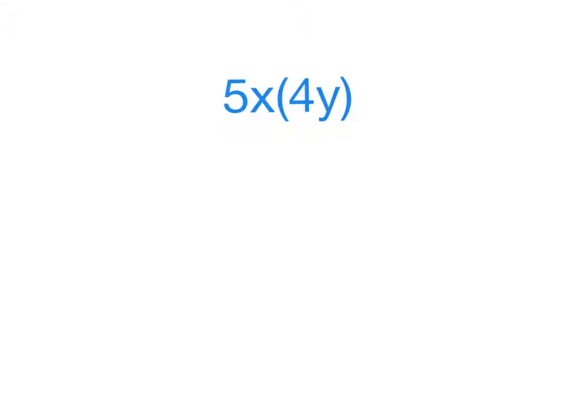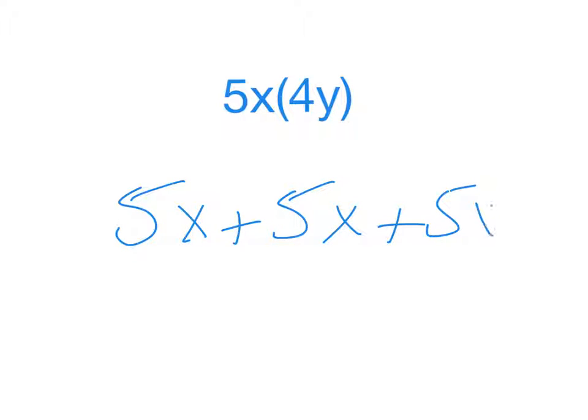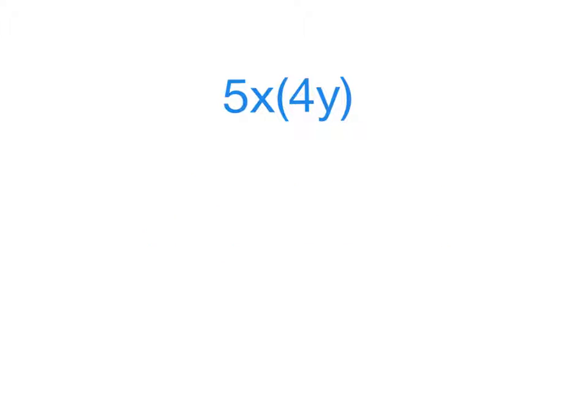All right? Well, here's the thing. Both of these have variables, and they're not the same variable. So this does not mean that I'm going to take 5x and add it 4 times, because it's 4y. So that's not what we're doing. So what are we doing? Well, we're going to multiply the things together that we can, and we're going to leave the things that we can't multiply together as variables. So here's what I mean.